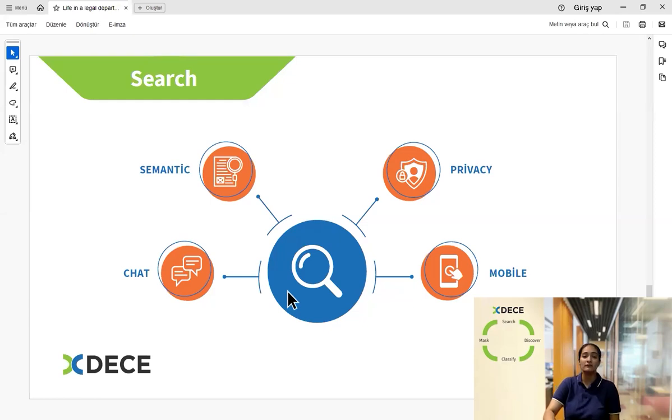We have a pattern for that. So if we just take a moment to understand what the search module is doing, we will be able to fully imagine what its capabilities are and different areas and scenarios where it can come into play. The search solution, in easy terms, is basically your company's internal Google. So you can search for anything that is present in your data sources, in your data lake.